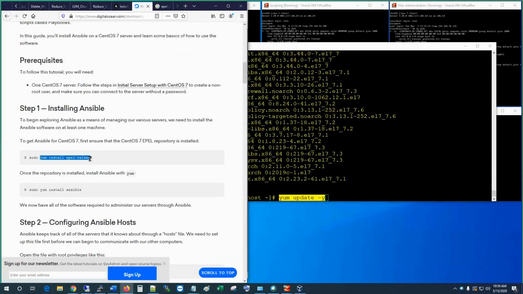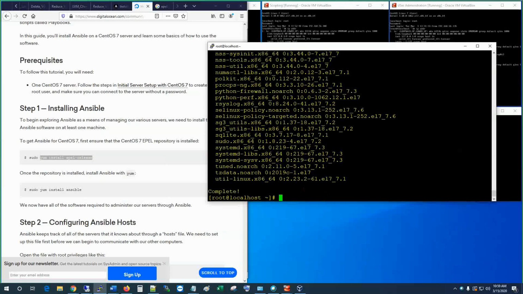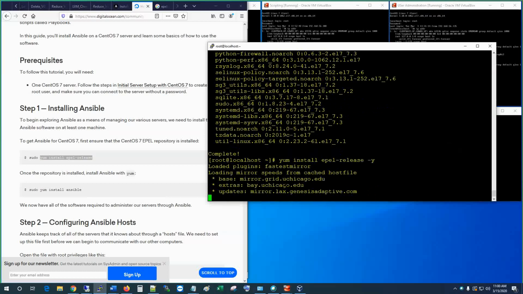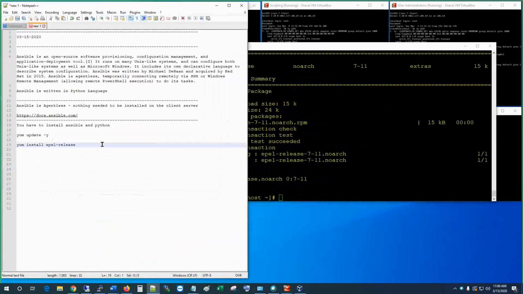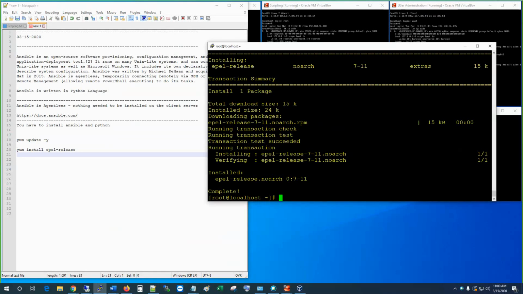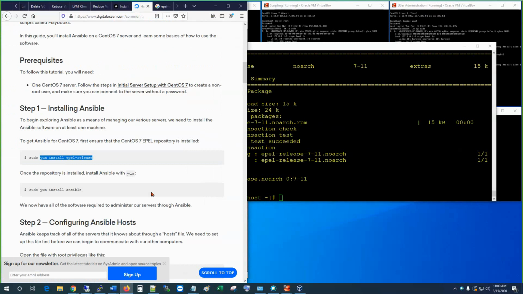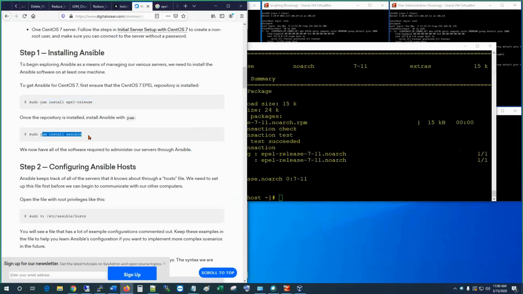You have installed epel-release, -y. Okay, so it's going to do the job for us. Okay, epel-release is there. Now what we're going to do is install Ansible.